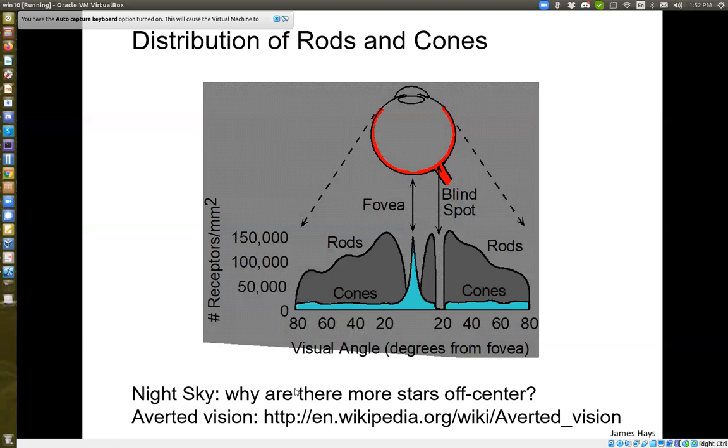If you look more at the center, you don't see any stars there, or you see much fewer stars. And the reason is very simple: the rod cells are basically not in the middle, and only rod cells can be sensitive in the dark environment. So therefore, you basically cannot see those stars at the center.